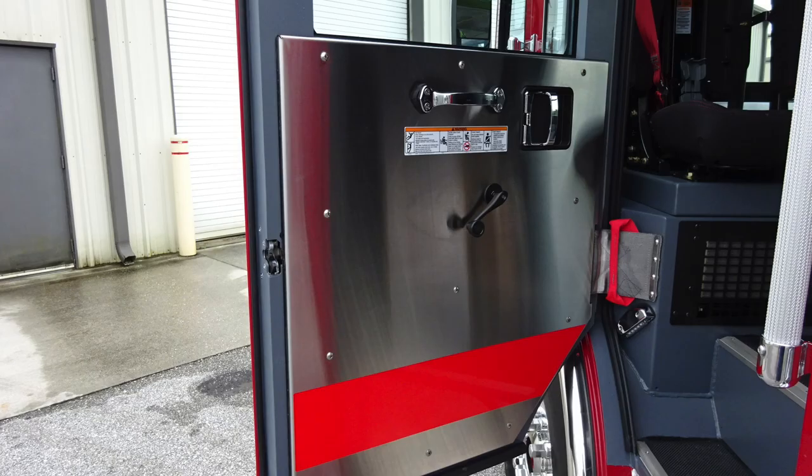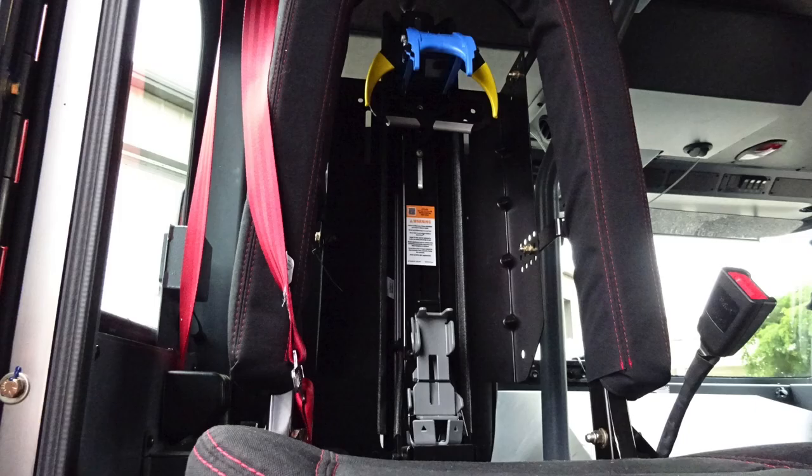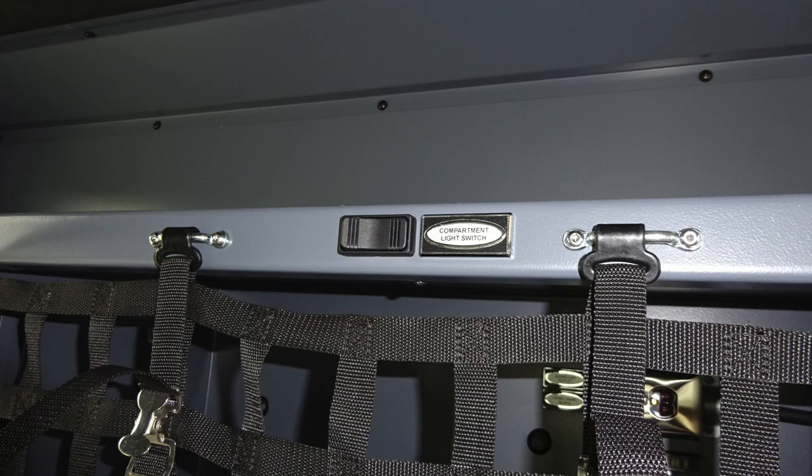Affixed to the door panel, safety and warning placard information, door lock and latch, manual window control, and a grab handle. As we move inside, you'll find the heater at the base of the seat. Also, as we move up from that location, you'll find SCBA bottle brackets in the seat back. Let's move overhead, where you'll find your air conditioning unit. As we move to the rear wall, you'll find additional seats. These are flip-up style. You'll also find inside the EMS compartment, you have LED lighting and also shelving.